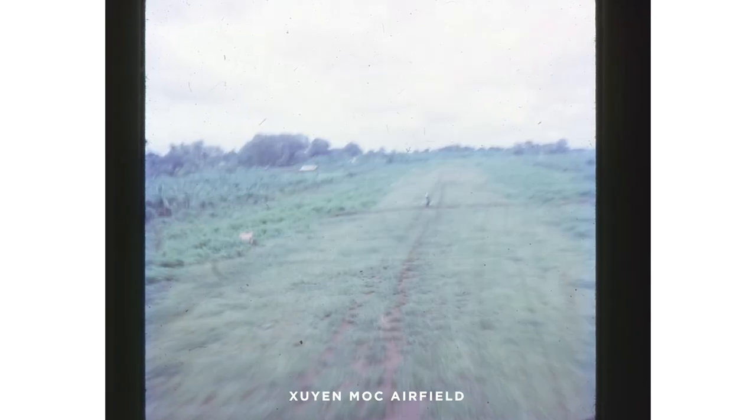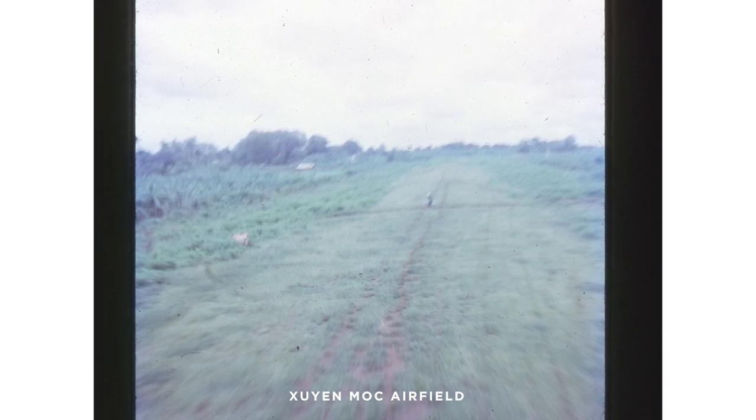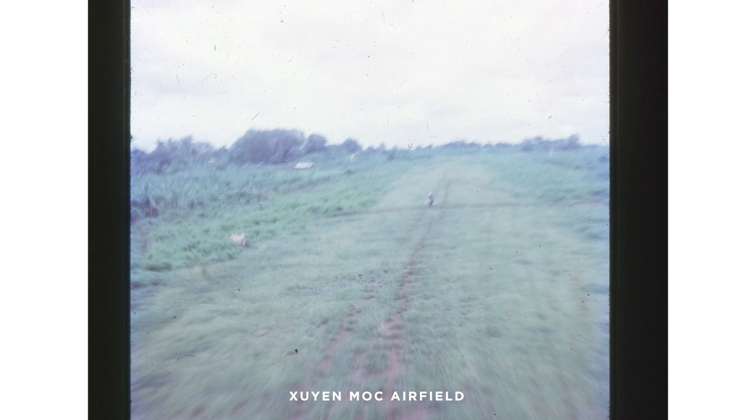Based at Nui Dat, there's a little hill, which is what Nui Dat means, little hill. And there were the Nui Tai Vais, which was a set of hills out to the west of us. The Long High Hills were down to the south of the base, and Zwan Mok in the area out to the east. The Nui Tai Vais were quite substantial hills, I don't know, 2,500 foot high, I guess, just peaks, volcanic sort of peaks. And there'd been several operations up there.